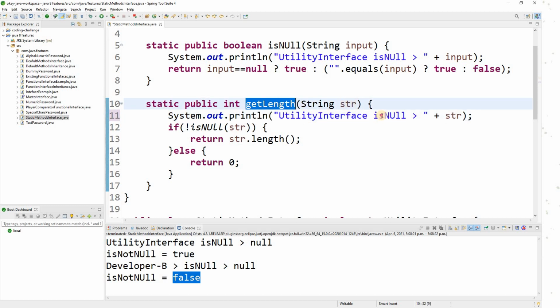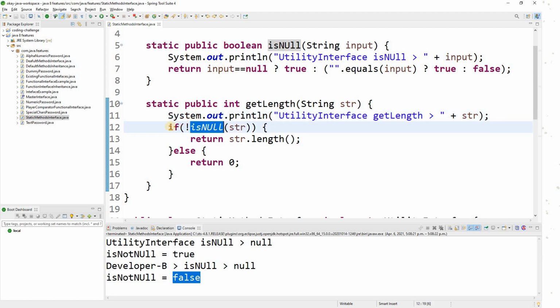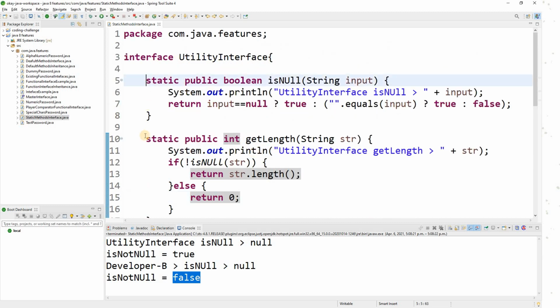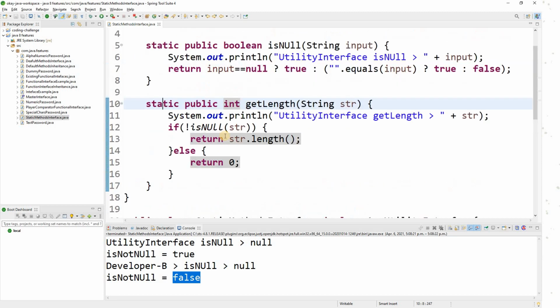But here I have used isNull, another static method, just to check whether the particular string is null or not. If it is not null, then only get me the string length, else return 0, right? So do you see, you can write multiple static methods, there is no error, no compile time error, nothing like that.